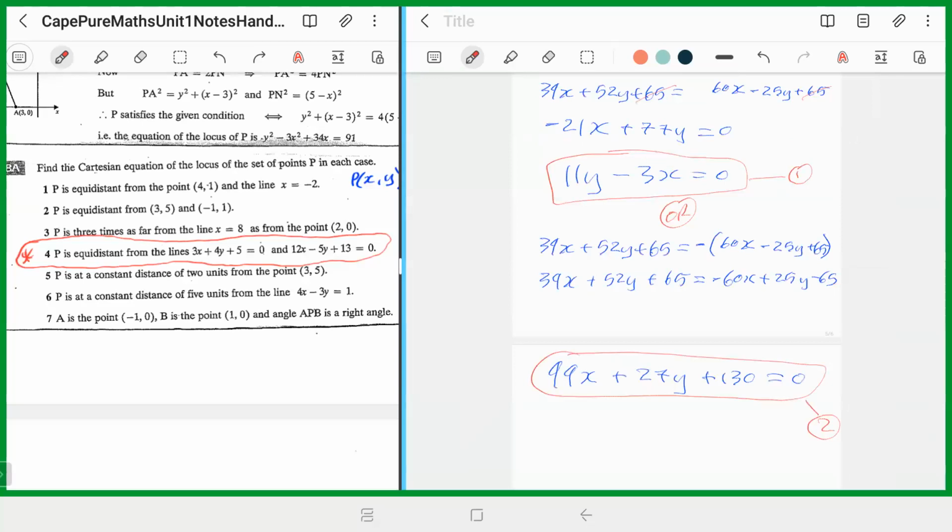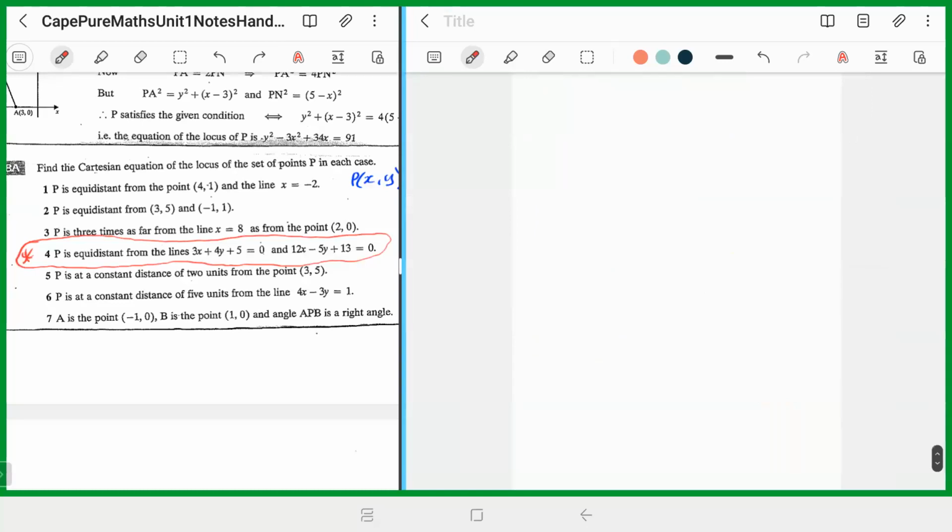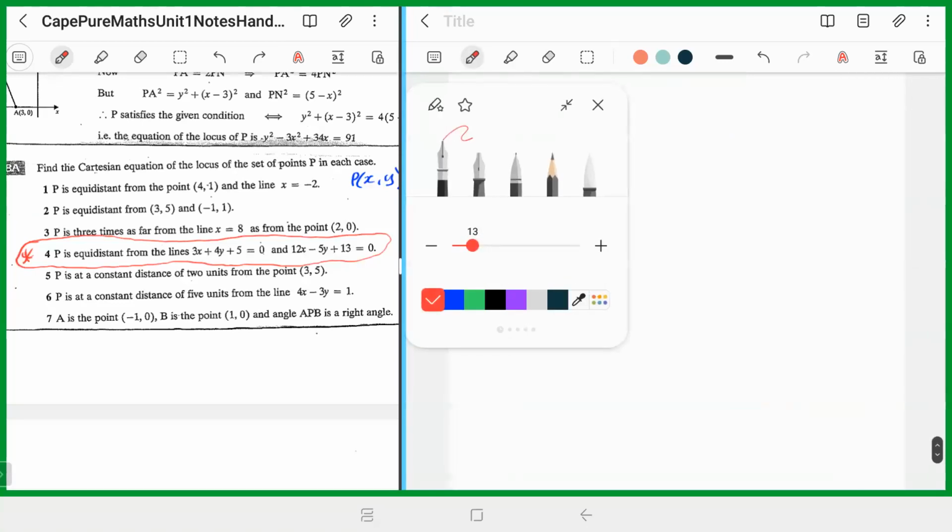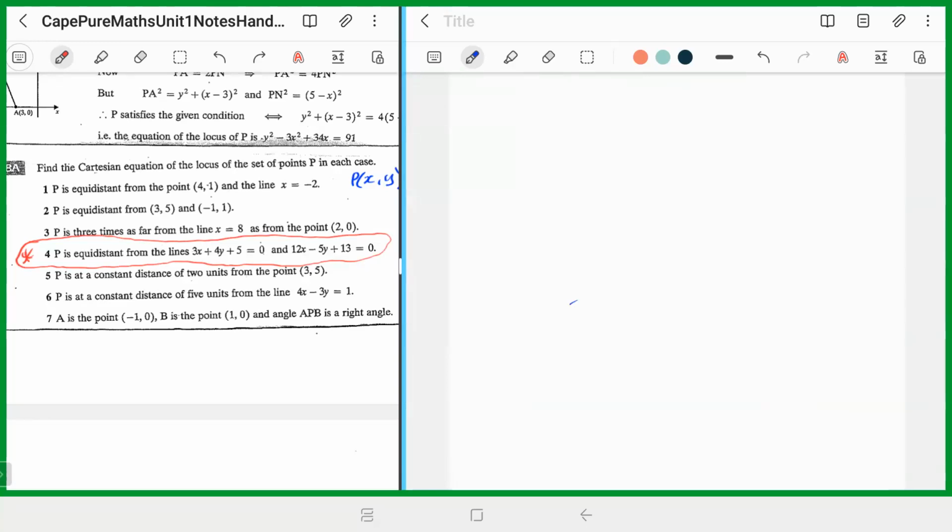Okay. Yes? You can explain again why you would have the plus or minus. Explain why we have a plus or minus again. All right. So look. If you have two lines, right? One running so and one running so. I want a point that is equidistant from the two lines. My point can be here. This distance, this distance. That's where my point can be. So my point is always here. I'm going to end up on this line. That's one possible line. That line is equidistant from the two lines.